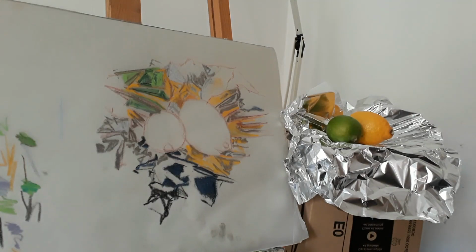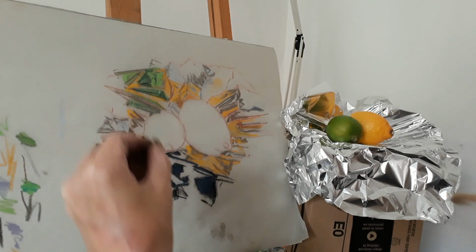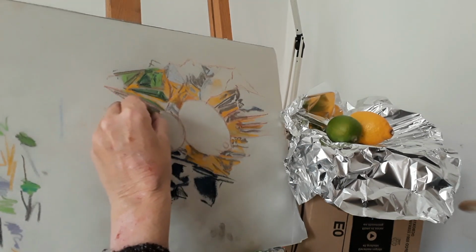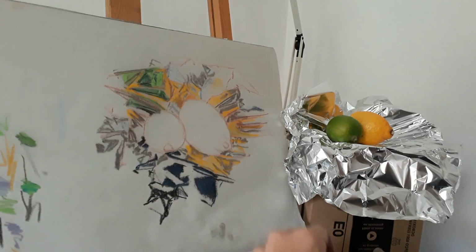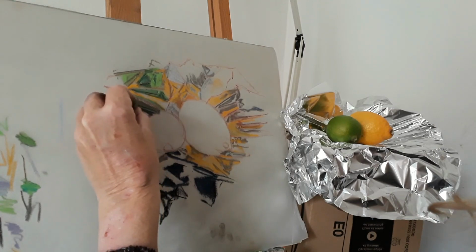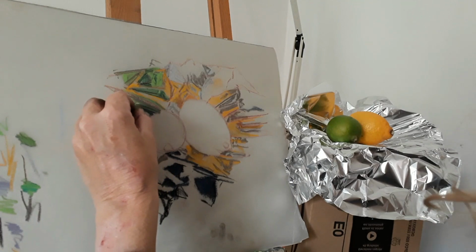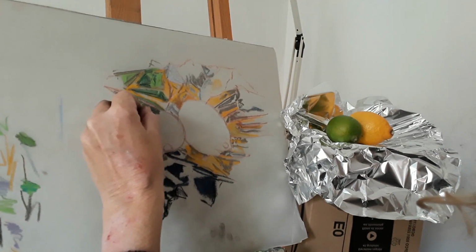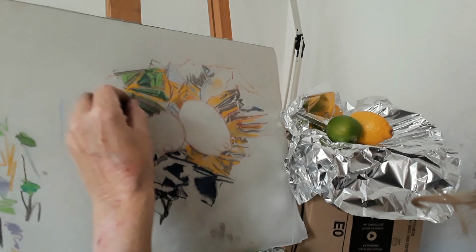Now that goes very, very dark inside there, so I'm going to go over with this dark grey. Might even go over with black actually, because it goes a lot darker. Then over with my Viridian. And then my lime green. I don't really want the Viridian to show up because it's the wrong green. I'm just using it to darken underneath the pale.